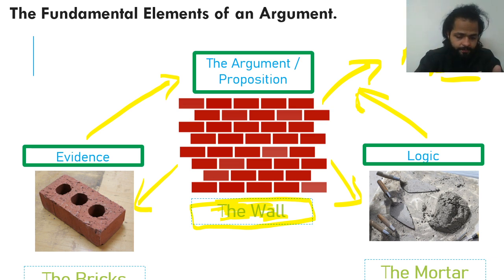Similarly, in case of an argument, in the real world, of course, people cite wrong evidence, so that's a different scenario. But in the context of questions, there's not much that you can do about the evidence. The evidence and the facts have been provided as they are, and have to be taken the way they are. The only thing that you can do to strengthen or weaken an argument is to do something with the logic. If you want to put a hole in the wall, you target the mortar. You do not target the brick. Similarly, if you want to put a hole in the argument, you do not target the facts, because the facts are not malleable. They cannot be changed, at least in the context of your questions.